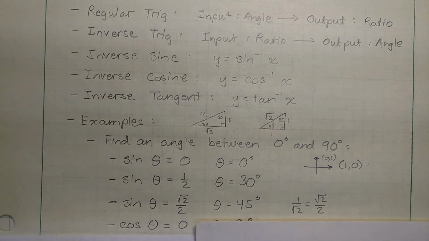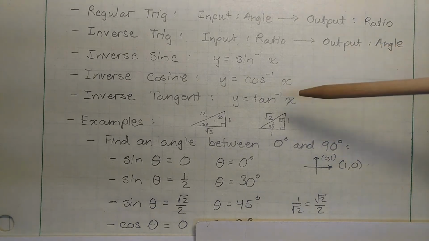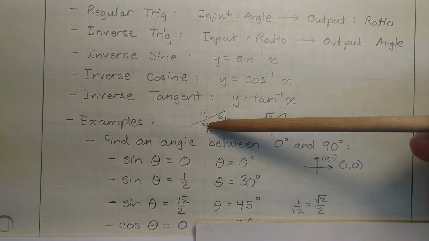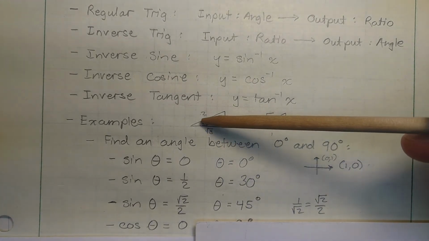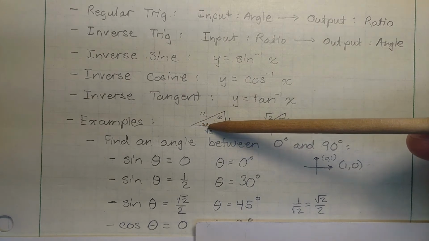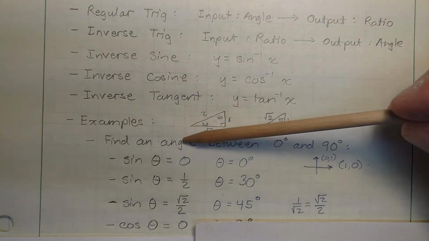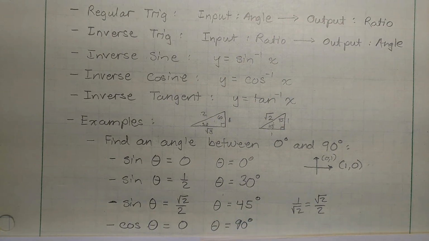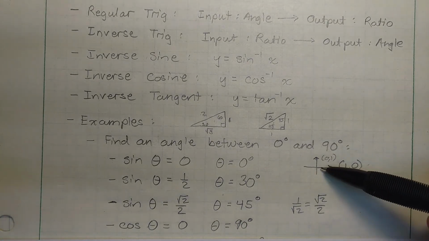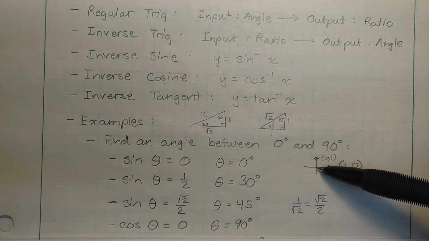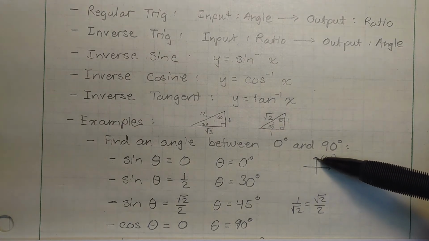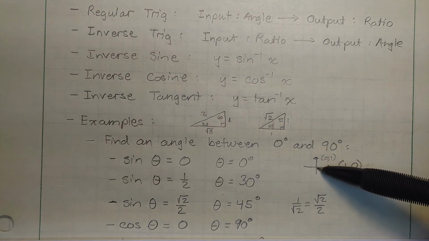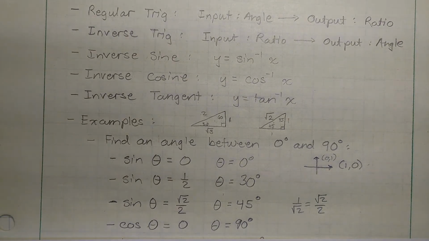Now, if I want the cosine to be equal to 0, notice the cosine is the adjacent side here. So to make this side go smaller, I have to keep moving this side shorter, shorter, shorter, and what happens to that angle is it keeps getting bigger, bigger, bigger like that. So the angle whose cosine is 0, if I want to think of it that way, is 90 degrees. I could also think of it in the unit plane here, that for the cosine to be 0, the x-coordinate has to be 0, so I would be right here at 90 degrees. That would make my x value 0.